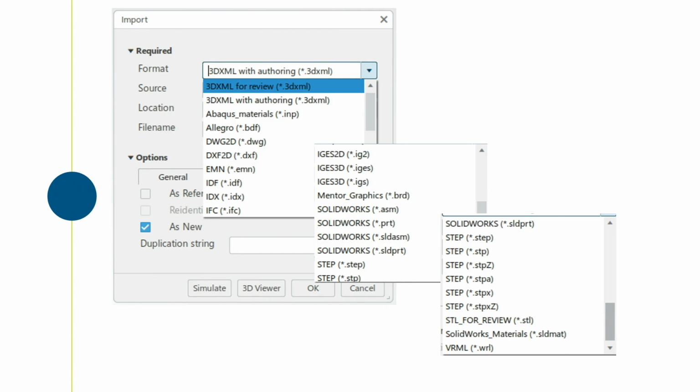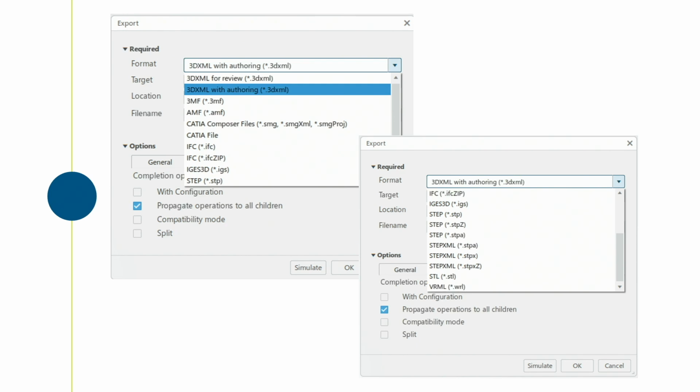So if we didn't have SolidWorks connected to the platform, for example, and you wanted to import SolidWorks data, then you can go ahead and do that through just a simple file import. And similar to the export, when it's all said and done, the robot assemblies themselves, the entire work cells are all 3D XML data, which sounds like it's a neutral-ish file, but it's really kind of a neutral file on steroids as far as Dassault Systems is concerned. But things like basic STEP files, STL, and of course IGES and IFC, which when we get into these large facilities, Industry Foundation Class can be important. That's typically a file from Revit.